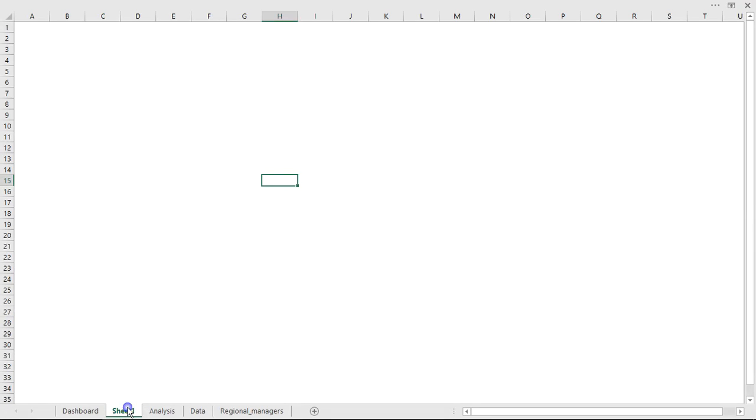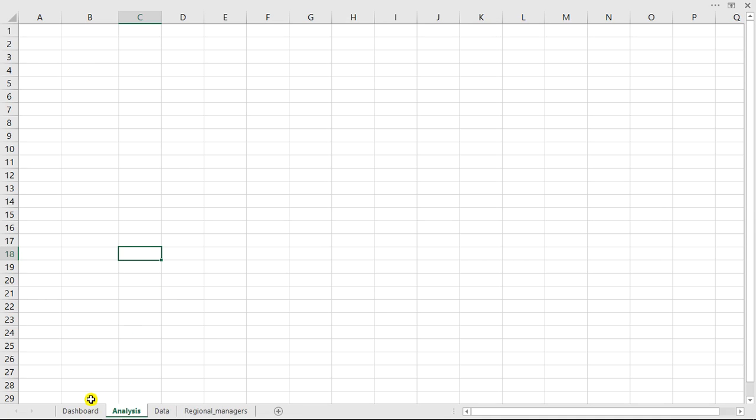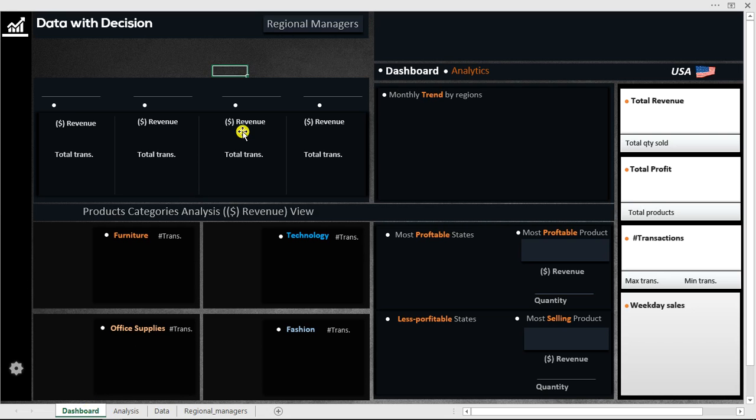So right now I'm going to actually get this away from here because I don't need it. So what I need to show you right now is just how I actually got this particular dashboard formatted this way. So it's just a bunch of shapes I have right here, lined up to look kind of pretty. So I'm going to be giving you access to have this particular dashboard downloaded so that you can take a look at how to actually create your own interface just like this before you drop any analysis or any charts in it. So right here what you see is just a shape that you can actually get from here.